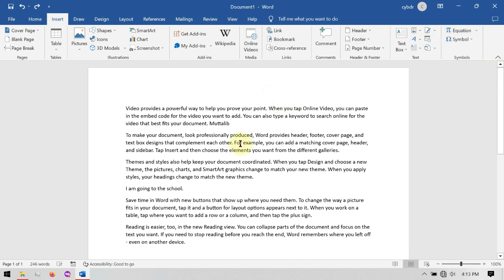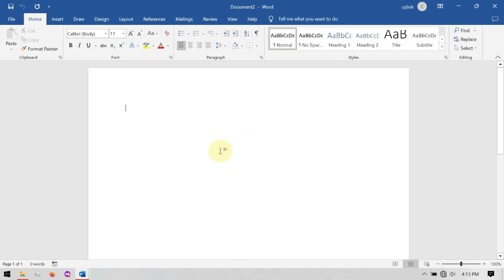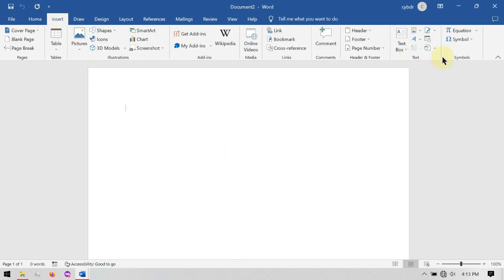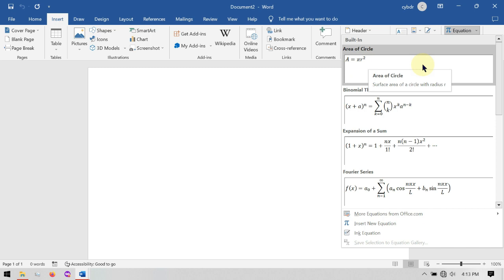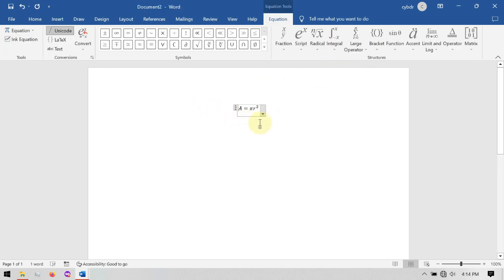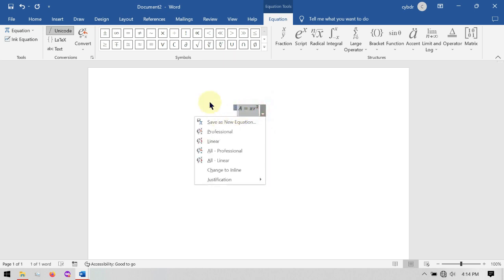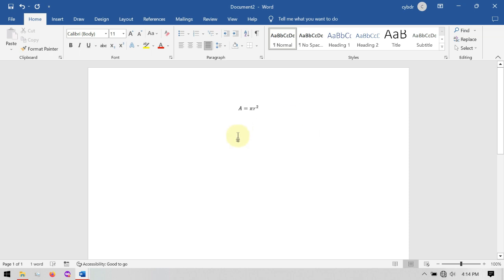So let's use a new document so that you see it better. We are back in a new document, home, go to insert, come to our equation tab. So we have a pi r square equation here. Clicking on it will get it into our Microsoft Word document. So if it is okay with us, we leave it like that, and that is how we insert a symbol.